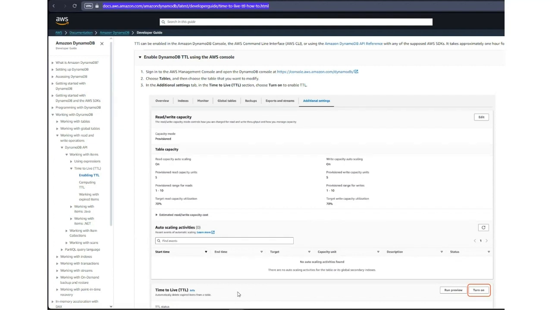From an exam perspective, the only thing you have to remember is, if you have a DynamoDB scenario and you need to delete data which is older than a certain number of days, then you have a config parameter called time to live, TTL, which you can use to delete the data that is no longer needed. And the good thing about this solution is it doesn't consume any write throughput. So that's our complete solution. And now let's look at the problem.